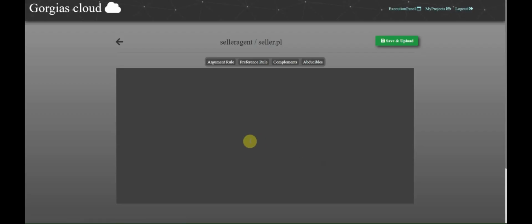Alright, now here you are at the editor. The editor wants to help you define your decision policy, giving you four templates. The first template is an argument rule. So you see the argument has a name, supports a position, and can have defeasible premises or non-defeasible premises.